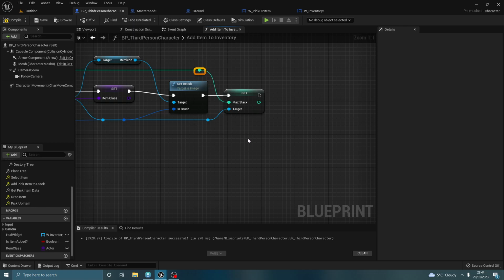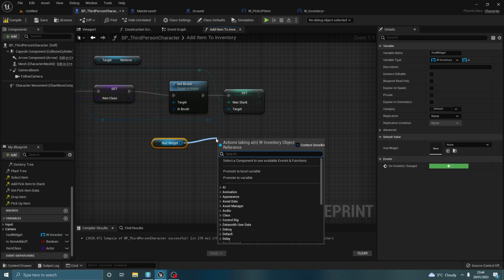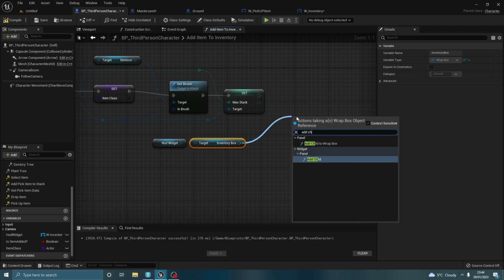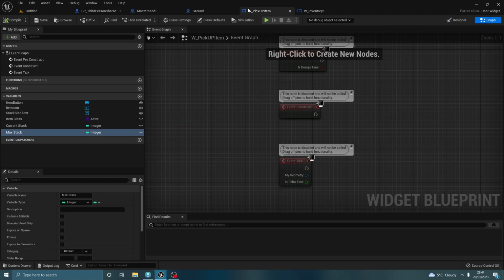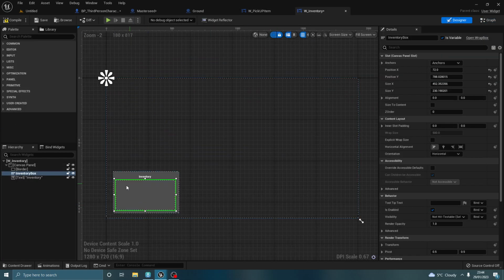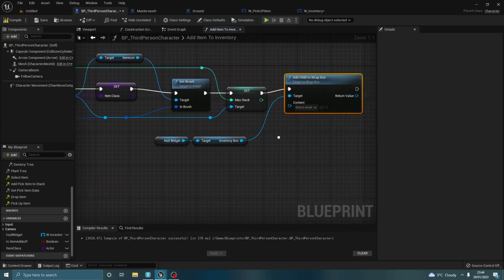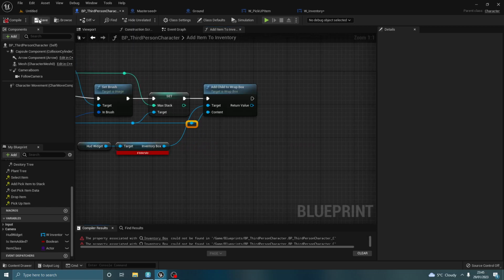So we're going to grab the inventory widget again, the HUD widget. We're going to pull off here and get the inventory box, and then from the inventory box we need to add child to wrap box. The inventory shop is in the wrap box. So what we're achieving here is creating this widget inside this wrap box, and the content is going to come from our widget of what we want to achieve. We're going to compile and save that.